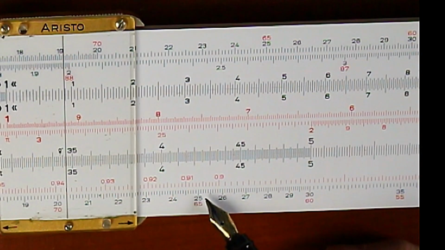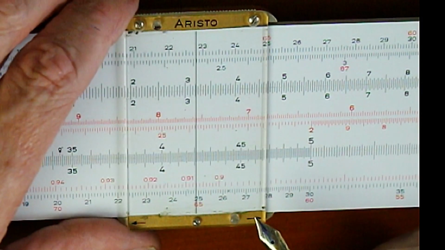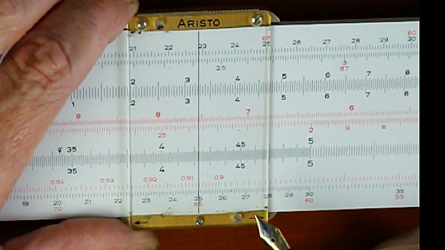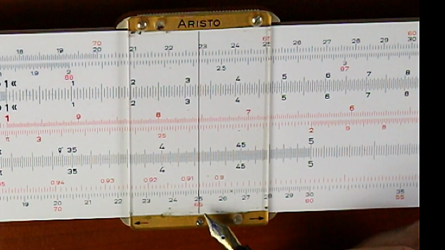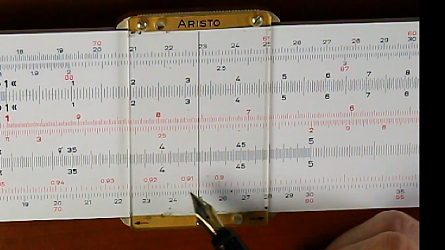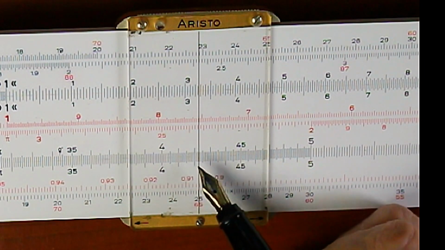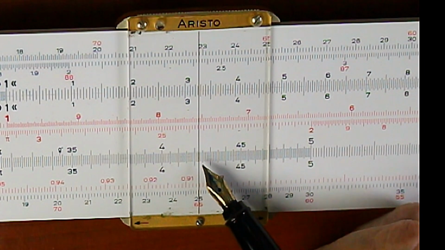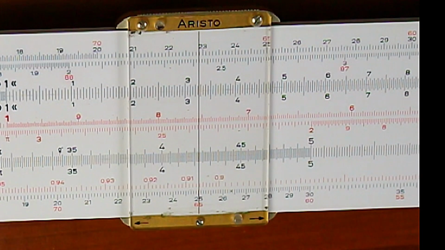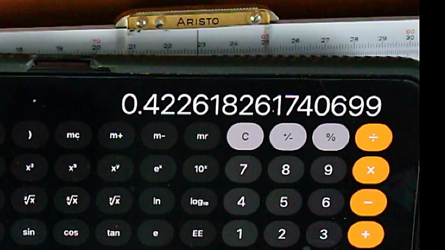Now here we see the paired angles. If we put the cursor here, we're going to get the sine of 25 degrees, and we'll get the cosine of 65 degrees, its complement. So let's go ahead and read up here and see what we have. For 25 degrees, the sine would be 0.42, and I'd say that'd be about 0.425. And if we do this on the calculator, that's pretty good. We're almost to 4 significant digits.